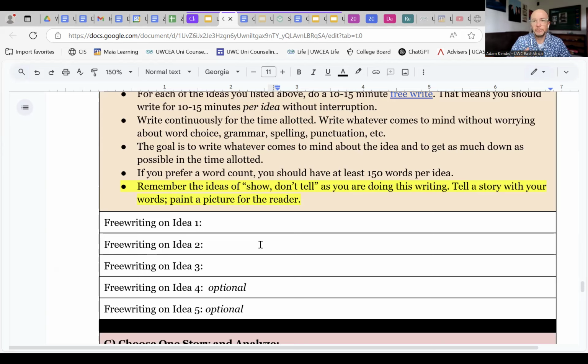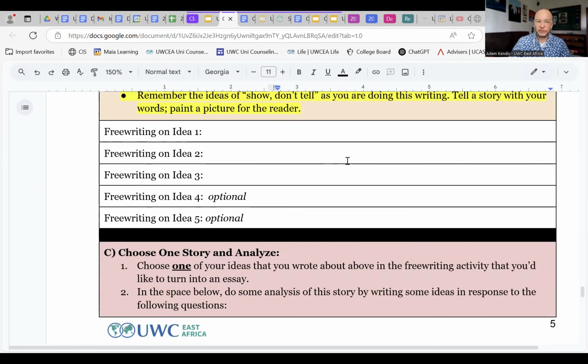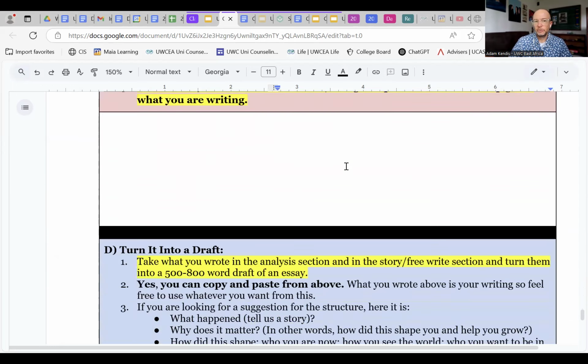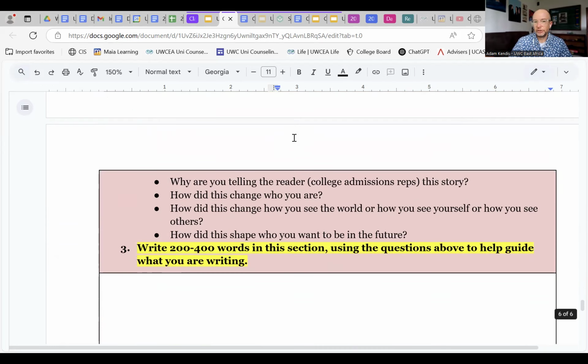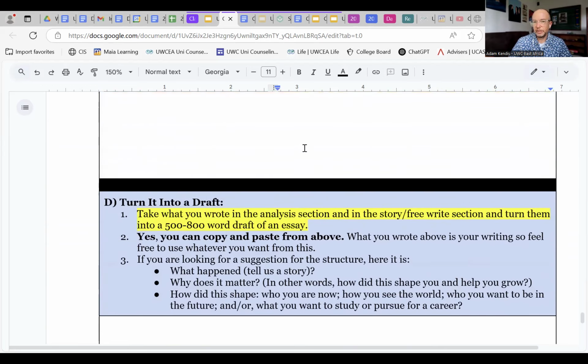So, anyways, that's an example of how a lot of times when things are routine for us, it's hard to see how special they are. So it's good to talk about this with somebody else and have them go through with you and talk through your ideas. Okay, and then you turn it into one essay, and I talk you through how to get a draft of an essay.